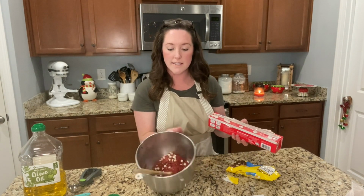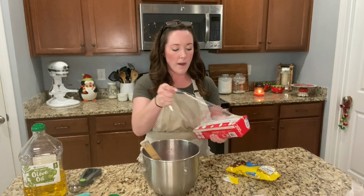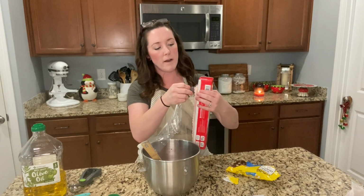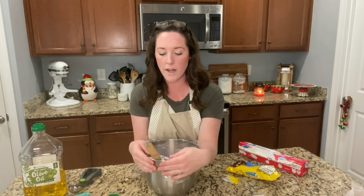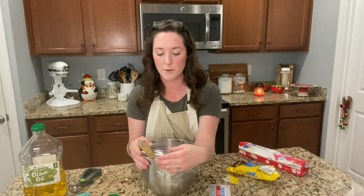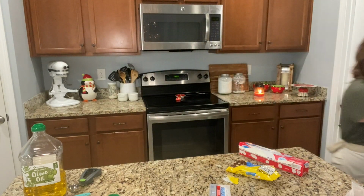Now that our dough is finished and the cookie dough is nice and mixed in with the chocolate chips, I'm gonna go ahead and place saran wrap on this and place it in the fridge. Oh, the box is starting to break. And place this in the fridge. The instructions say to let it refrigerate for about 30 minutes to an hour. So while this is refrigerating, we're gonna go ahead and get started on our cream cheese icing that we're gonna put as the filling.